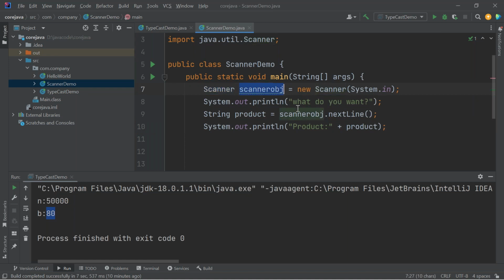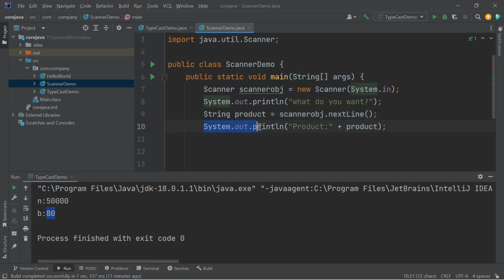Using this object, I'm reading the input from the user and storing it into a string variable product. Why am I using string? Because I'm going to get a sequence of characters, not one character. If it is shirt, obviously I'll be getting five characters. So I'm using a string data type and printing it here.